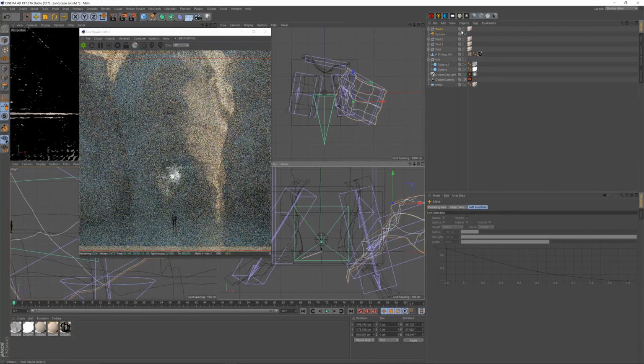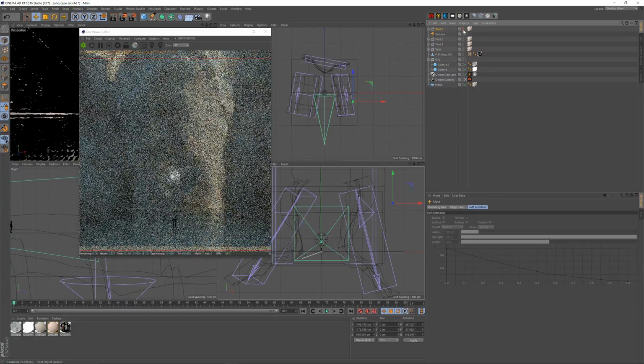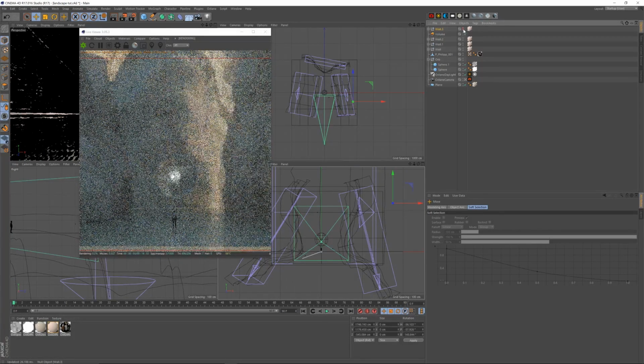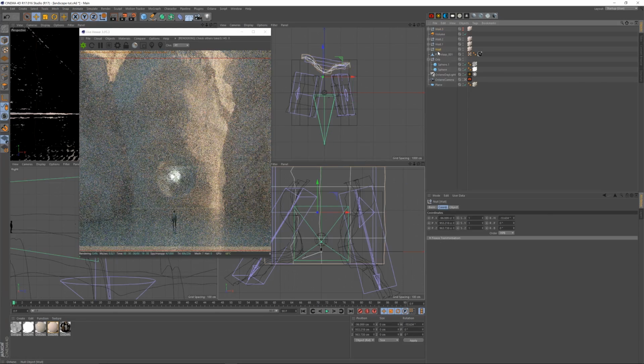I'll just get rid of that and turn it off. I'm just turning it off by holding down Option and double clicking the render and preview buttons there, and that turns them both off at the same time.